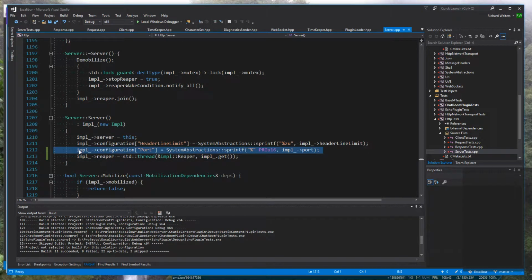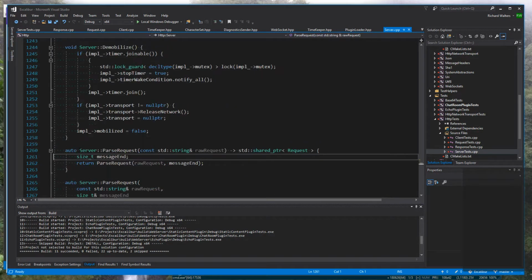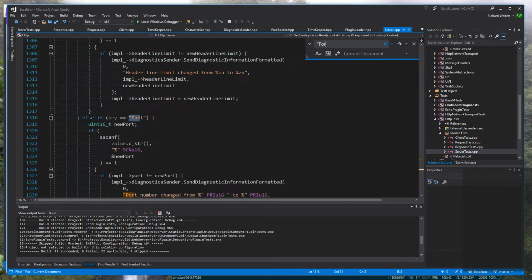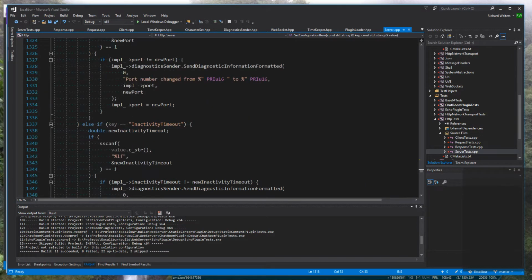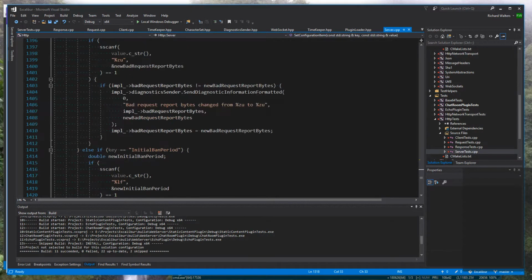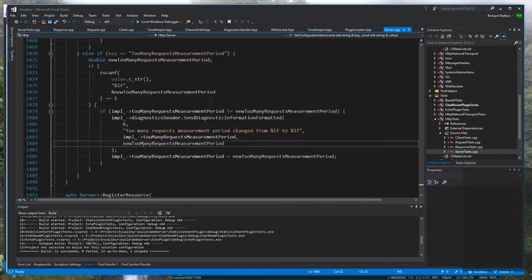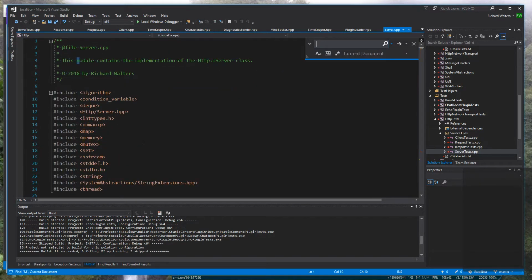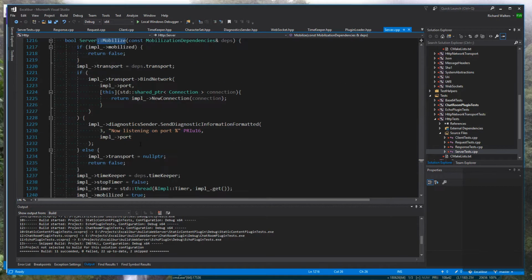We need to repeat this process. When does that happen? Mobilize? Yeah. Oh, we should also expect to see the correct diagnostic message.